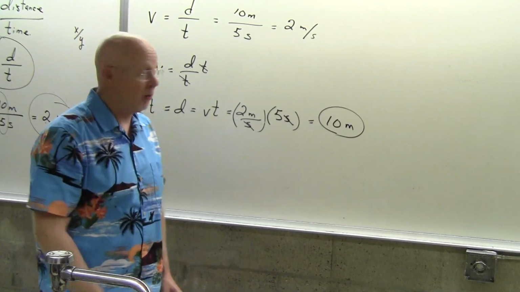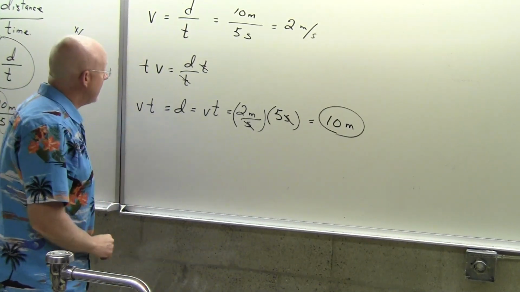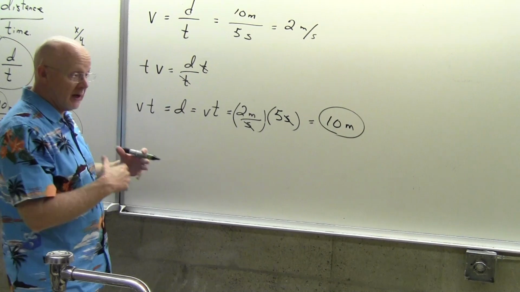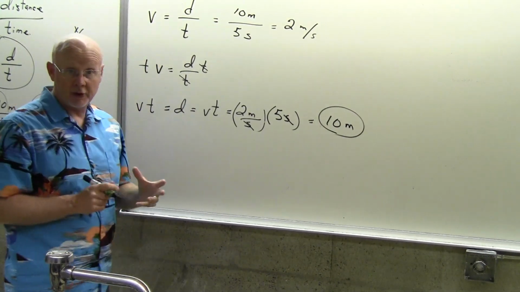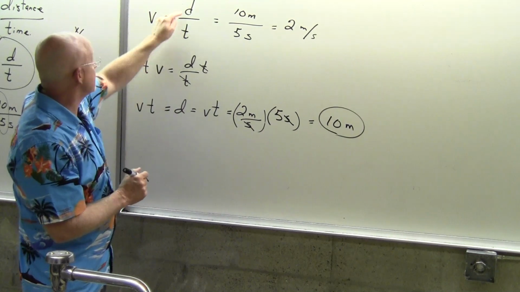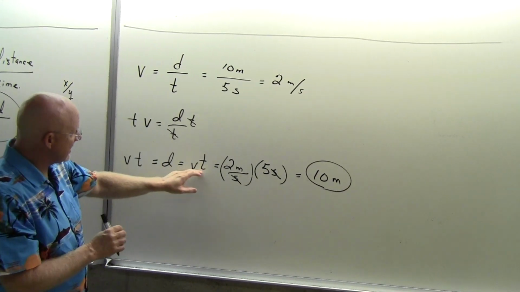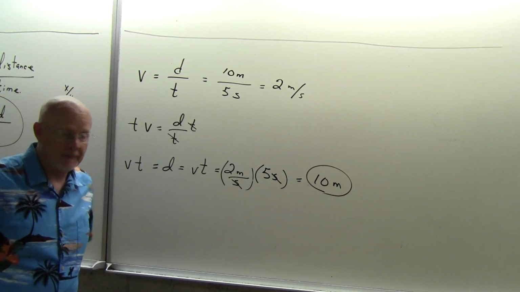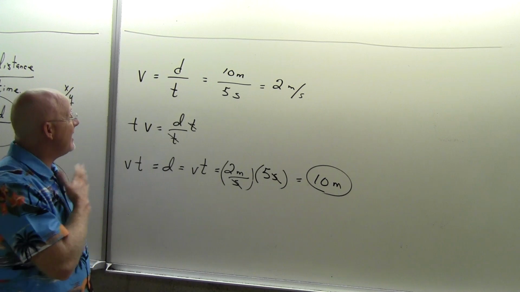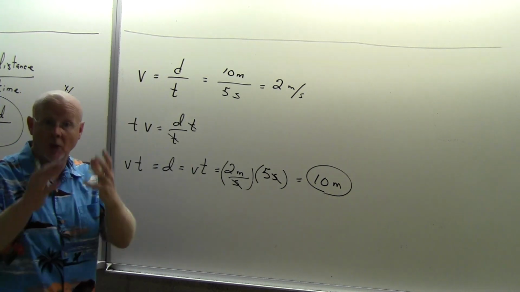Well, let me show you the third one too. That's hopefully fairly obvious to you, but I could ask it the other way. Because remember, any two of these, I can find the third. So the first time I did this, I gave you distance and time and found speed. Now I just did it by giving you velocity and time and asked for distance. The third option here would be to say, okay, what if I gave you velocity and distance and asked for time?